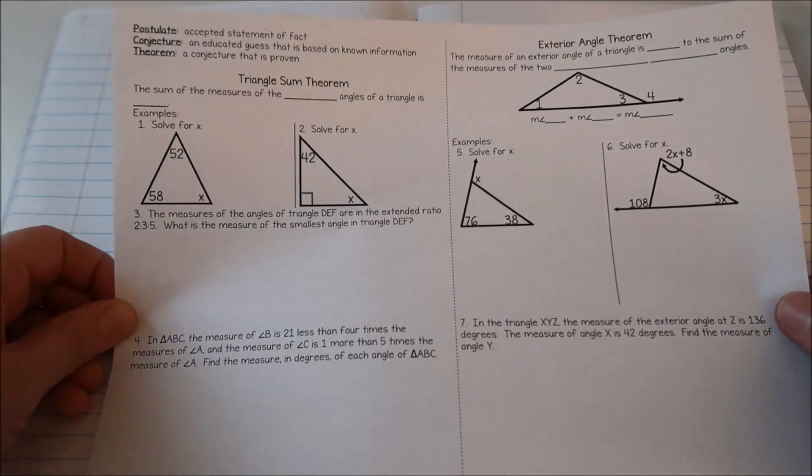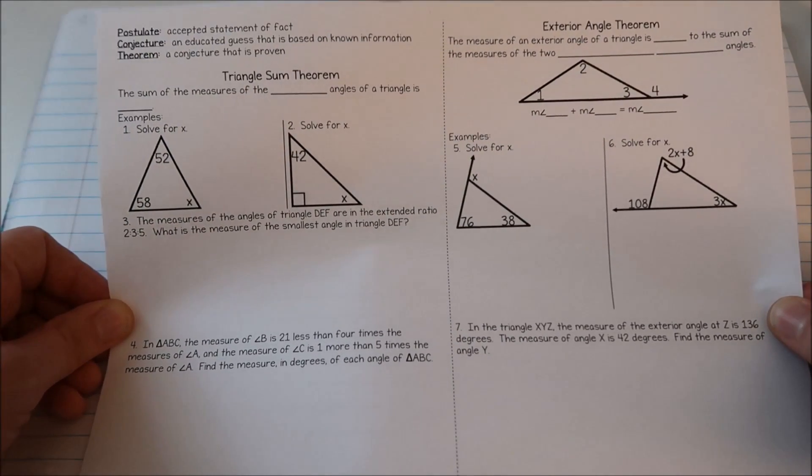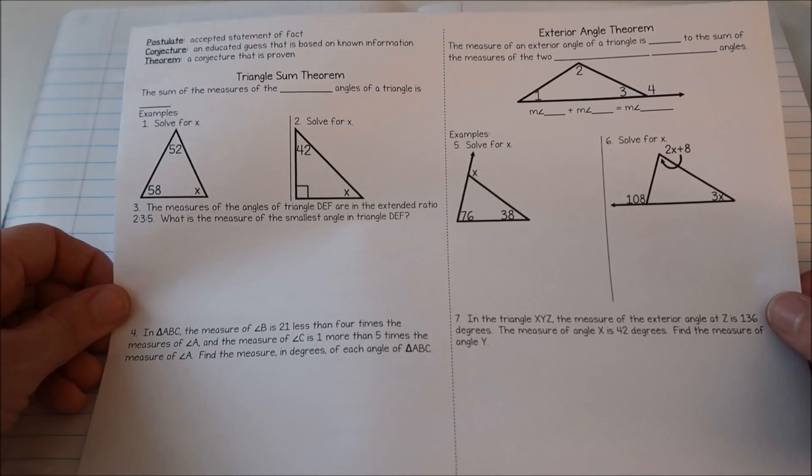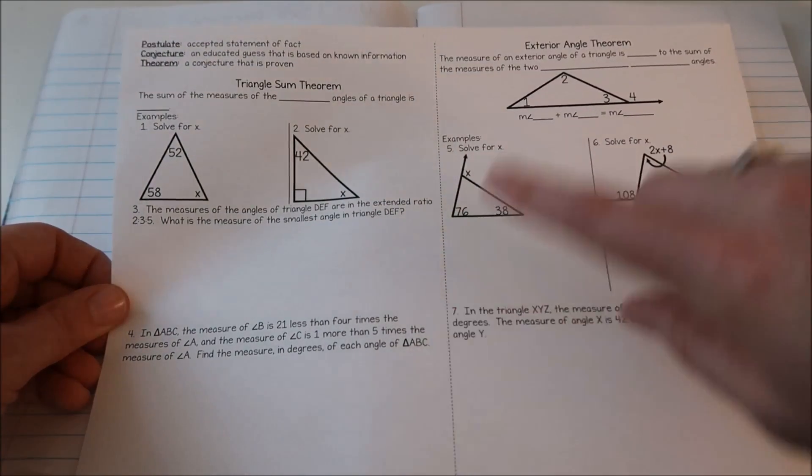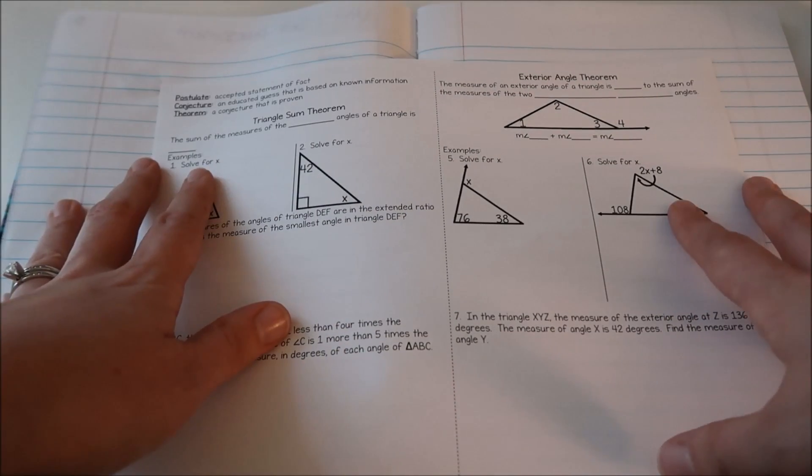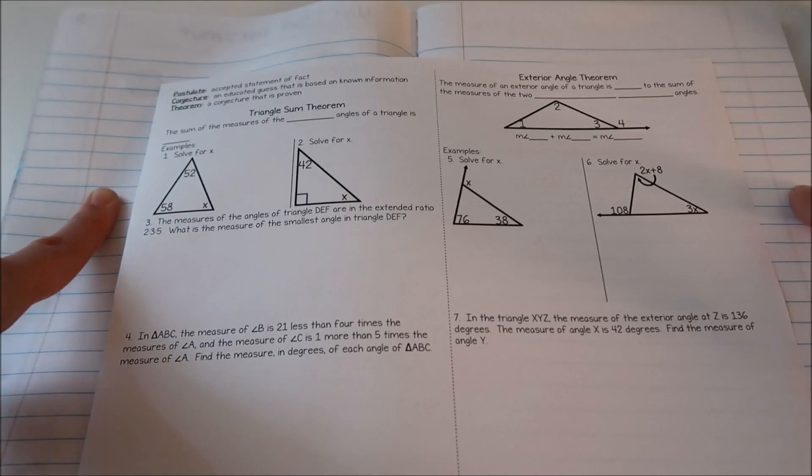After the self-assessment we start getting into the notes. So on page six and seven we'll have our first notes of the year and the first thing that I'm doing with them is the triangle sum theorem and the exterior angle theorem. So these are the notes that would go on those pages, it's one full page. Each student will get one of these pages, they will have to cut down the dotted line and glue one half to each side. I'll have the left side on this page and the right side on this page.